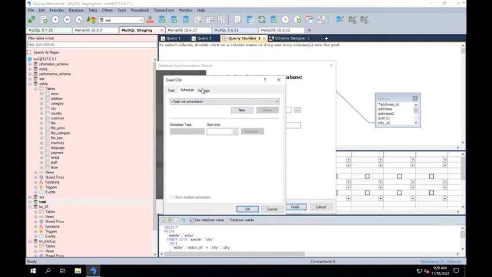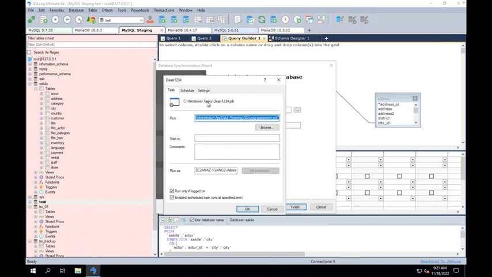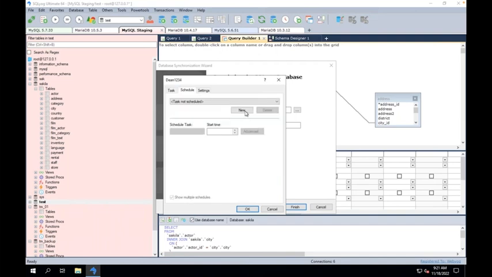So you just need to go to this particular Windows scheduler, go to schedule and click on new for a new schedule, and that's it. You can schedule a daily sync, a weekly sync. It's up to you on what you prefer. This is something really useful, and it is something that we advise you to explore if you've not used SQLyog before.